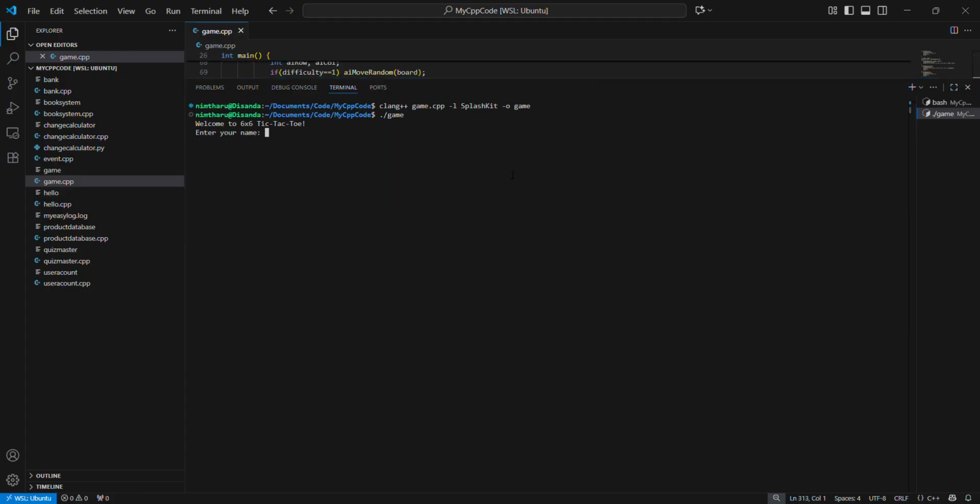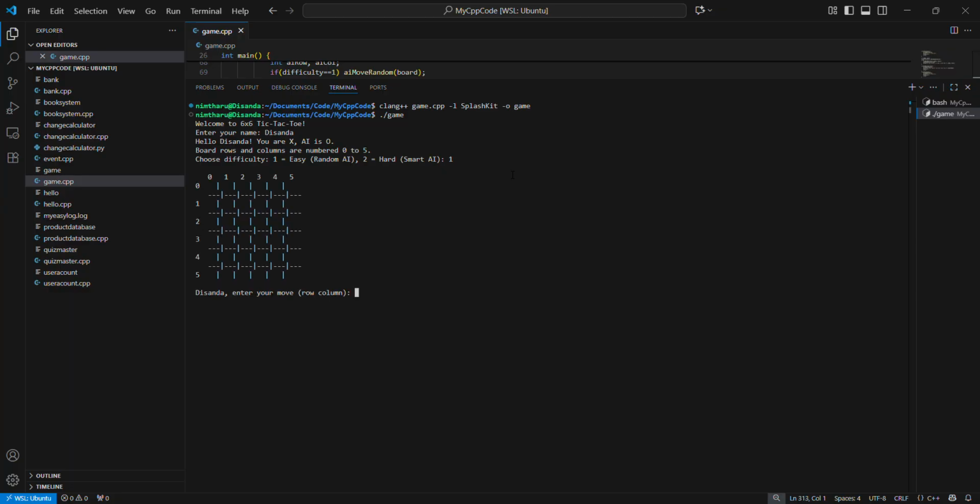First we have to write our name. Then we are the X and the AI is the O. So I'm going to first set the difficulty level to easy since I need to show this. Then I have to enter the row and column that I need to place my move.